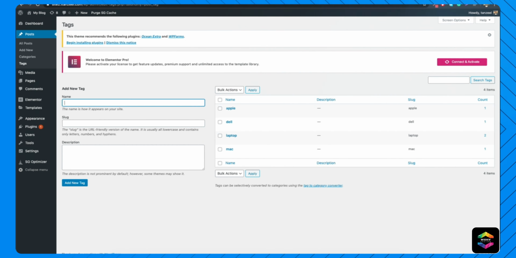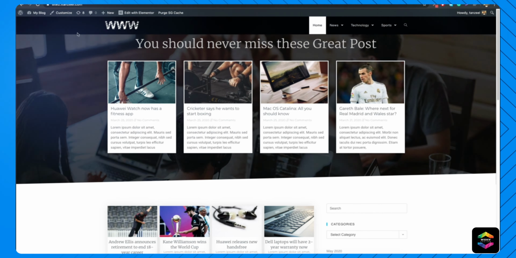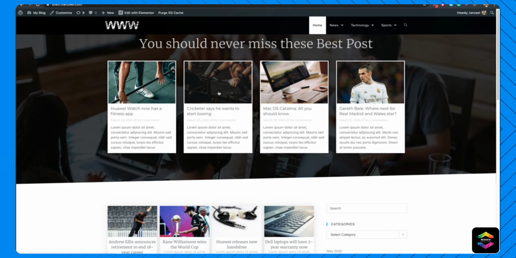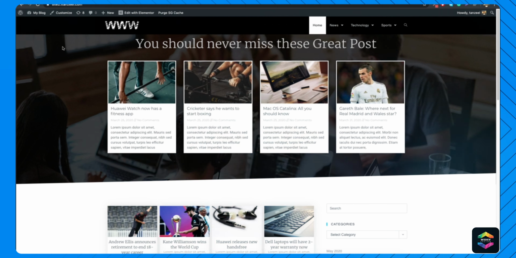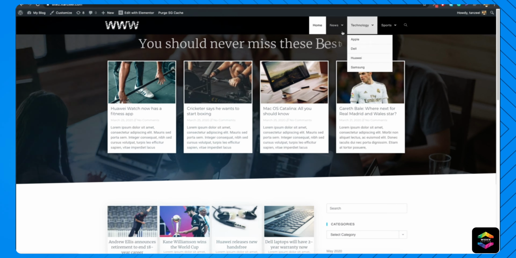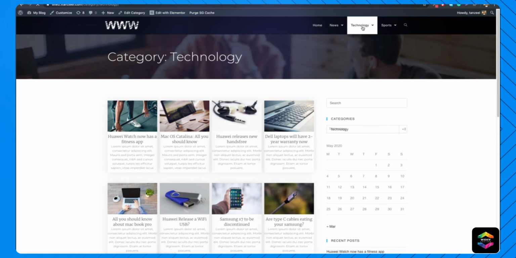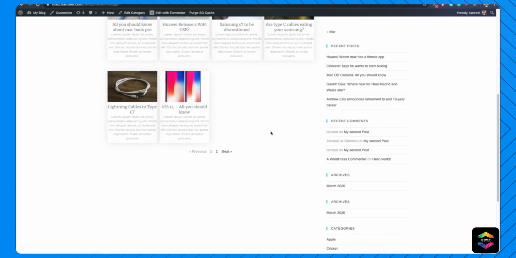Now, basically, if you take a look at the core WordPress website, that consists of basically a blog. And WordPress's main thing is basically blogging, okay? Because it allows you to enter your posts, and you can categorize them via category, and you can also add tags. So how does the category work? You guys do know about it. You can see these are the categories. So if you want to talk about any of the technology, you're going to click over here, and you're going to see all the posts related to the technology right here.